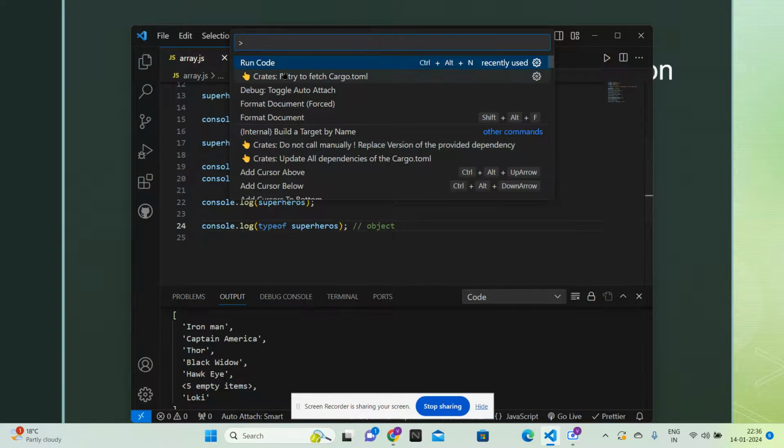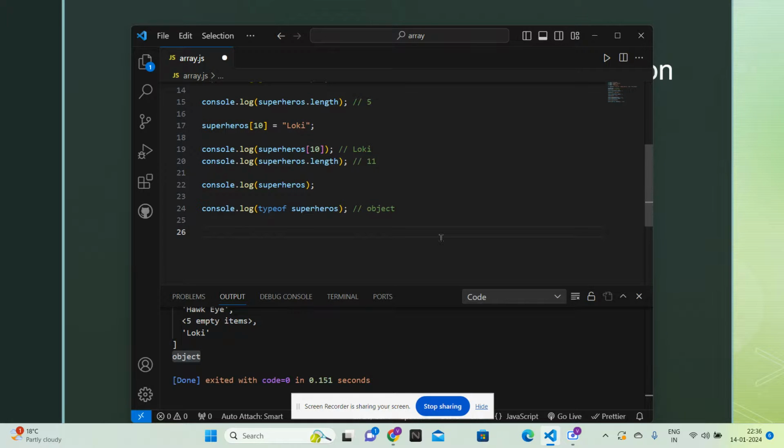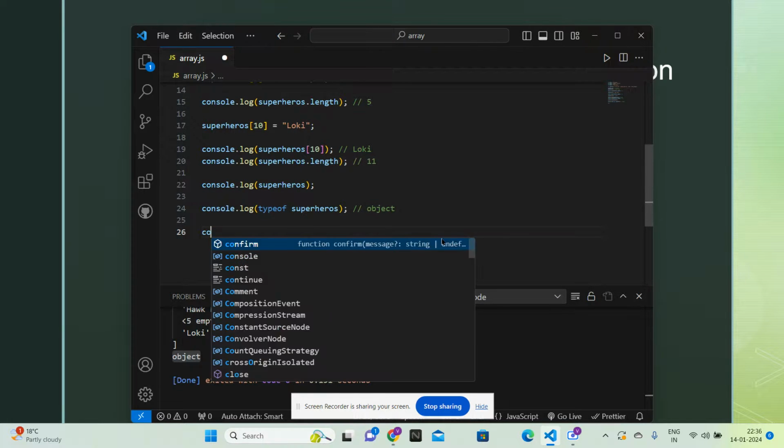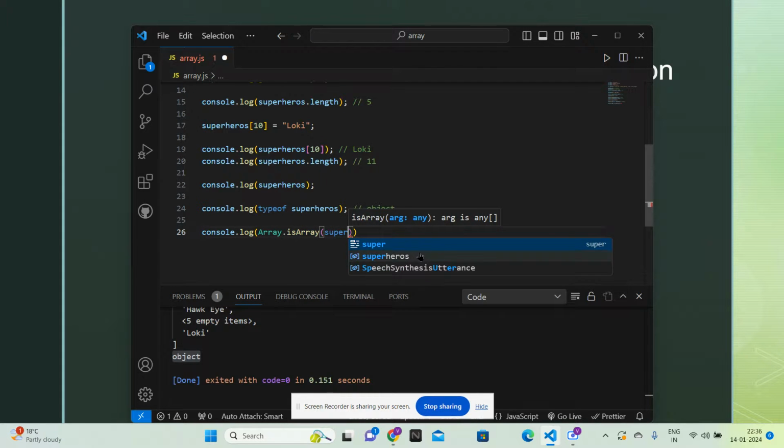Again, you can verify, hit F1, you see it's object. So how do you verify whether it's an object or an array? JavaScript provides another method, Array.isArray. You can always use this method to check whether whatever you have created is an array or not.